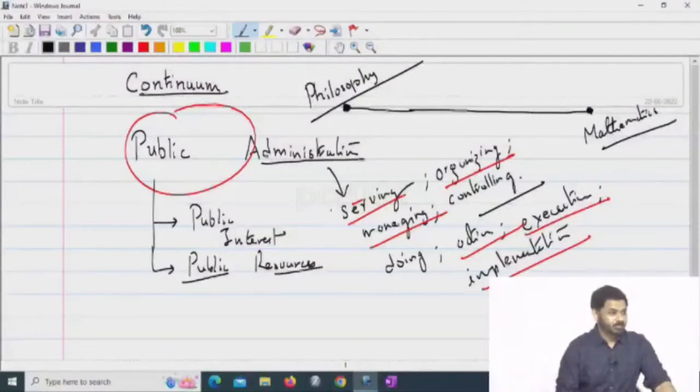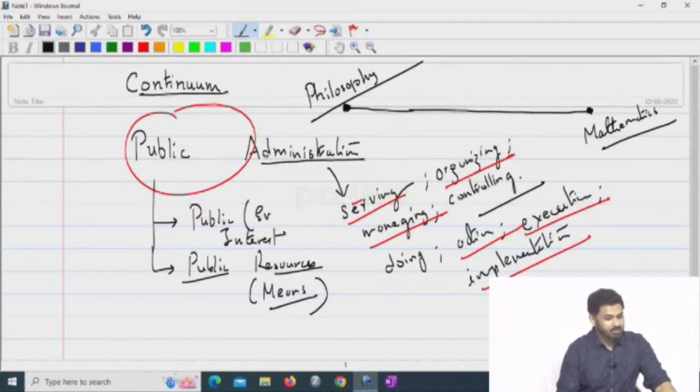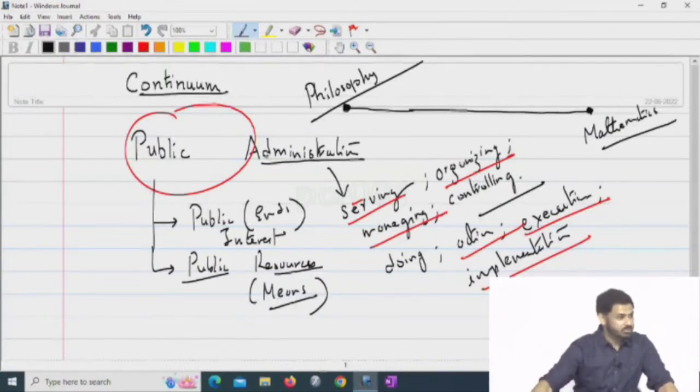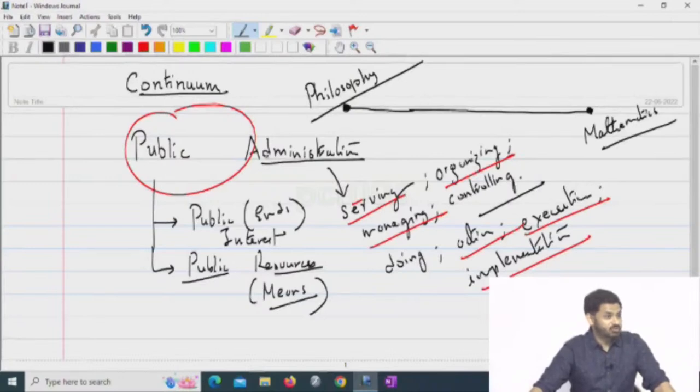And then the word public is all about public resources and public interest. Okay, now in public resource and public interest, which is the means and which is the end? You understand means and end? You understand means? So which one is end and which one is means? Means will be public. Resources will become the means. And interest will become the ends. So it is serving public ends. So more terms, public ends and public means. So that administration which runs through public means and for public ends is called as public. Another definition in terms of means and ends.